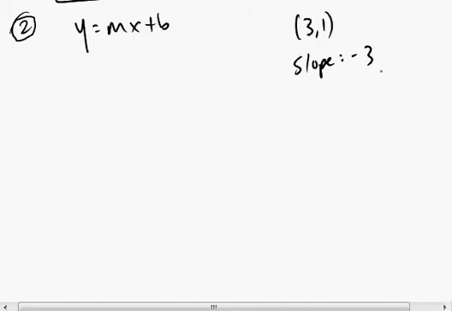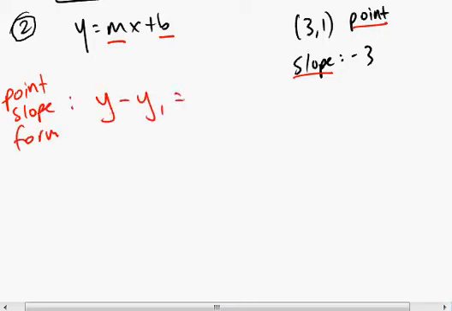Choose an equation in slope-intercept form, same form, of the line that passes through this point and has a slope of -3. So what they're doing here is telling you a point and they're telling you the slope. We need the slope and the y-intercept. So one way to do this is if they tell you a point and the slope, put it in point-slope form, which is this, and then just solve it for y, and that'll put it into slope-intercept. So y1 is the y, x1 is the x, and the m is the slope.